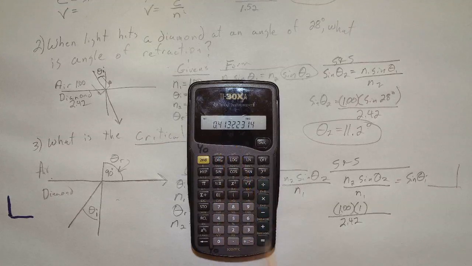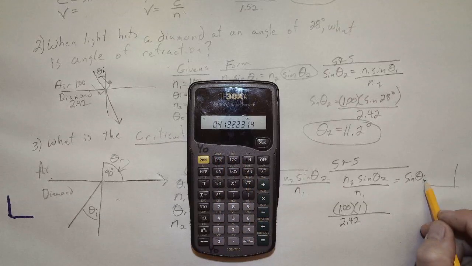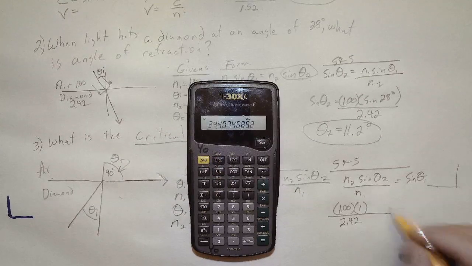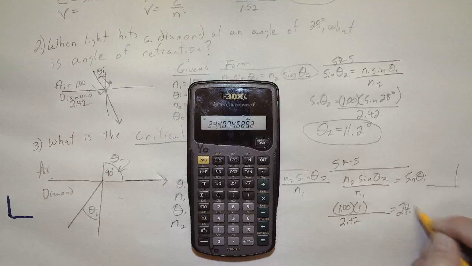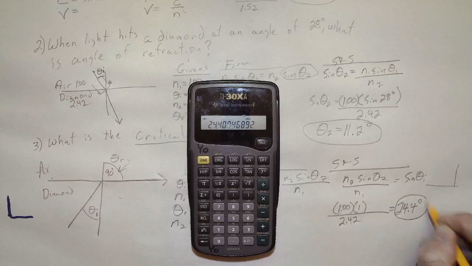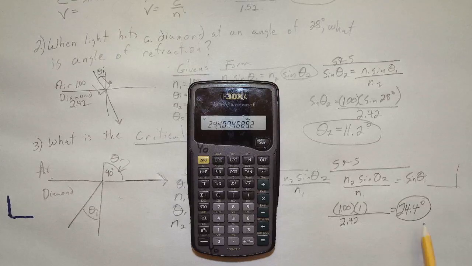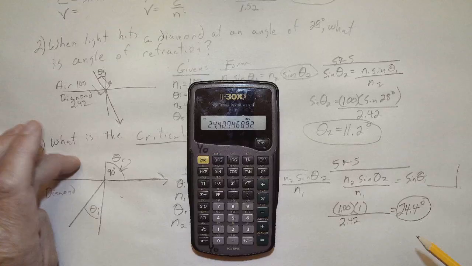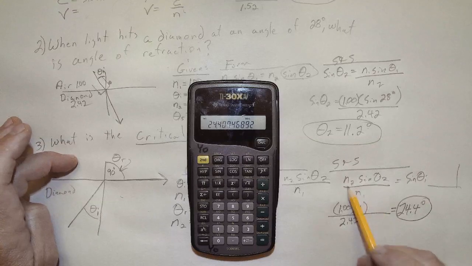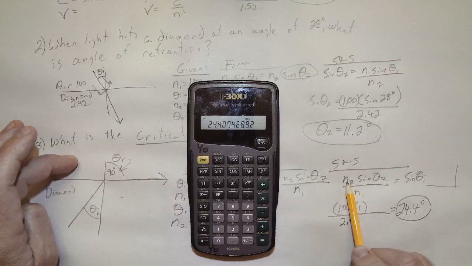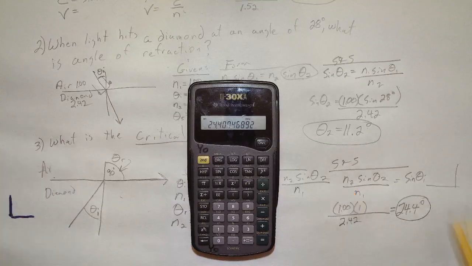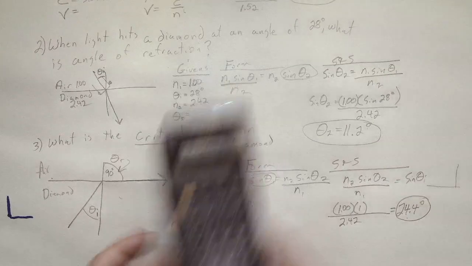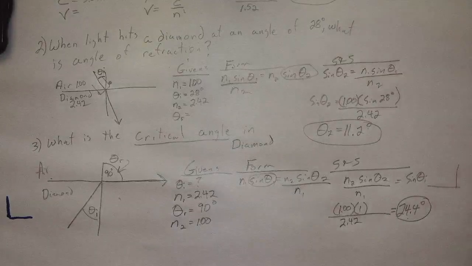Now you have a rather small number, but you know that's the sine of the angle you're looking for, so press second, sine. Well, look at that. You have 24.4 degrees. And that, my friends, is the critical angle in a diamond, at least in a diamond to air interface. If you have some other substance here, you would use the different refractive index for n2. But if it's just air, could not be easier. Thank you very much. Those are some example problems from our Snell's Law stuff. See you next time.